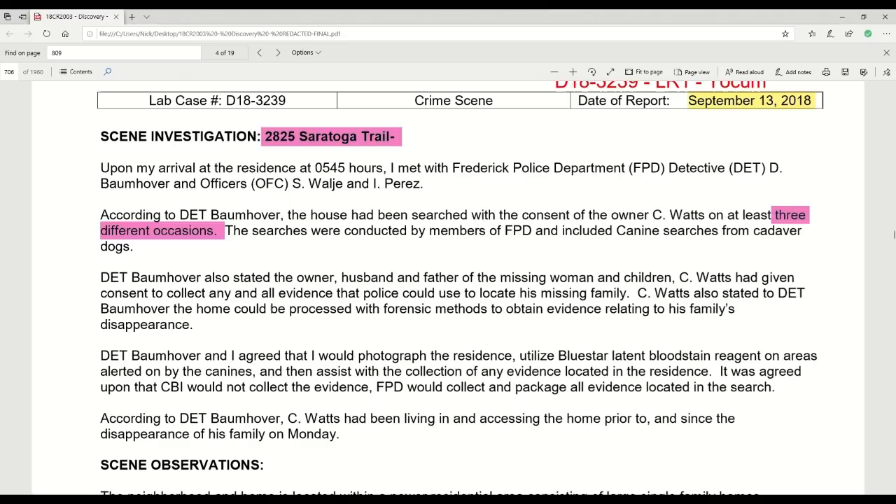You see two of the cadaver dogs, but you don't really see the bloodhound in action. A cadaver dog doesn't really need scent items of a person — it's always going to find cadaver traces. When you're giving scent items to a dog, you're really trying to track individuals. A cadaver dog is essentially going to be alerting to cadaver traces — that's a standard thing. Cadaver odor is something that cadaver dogs are specifically trained to sniff out.